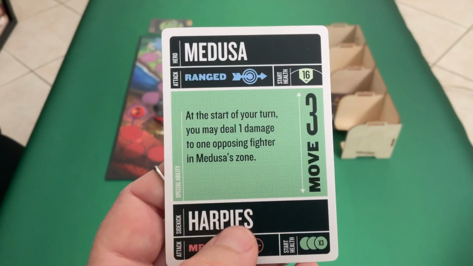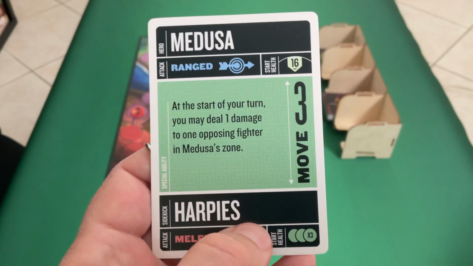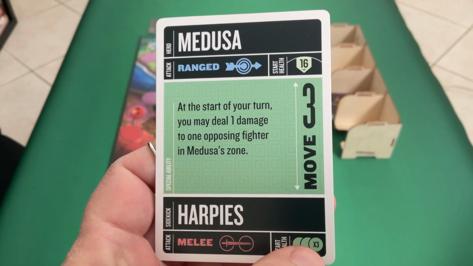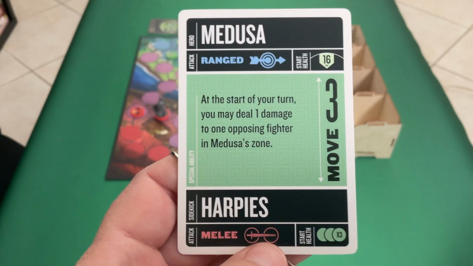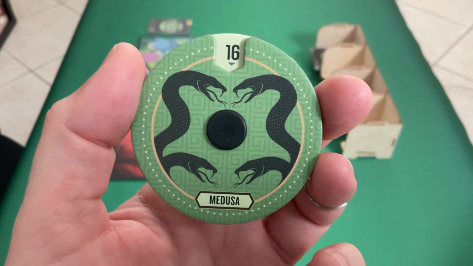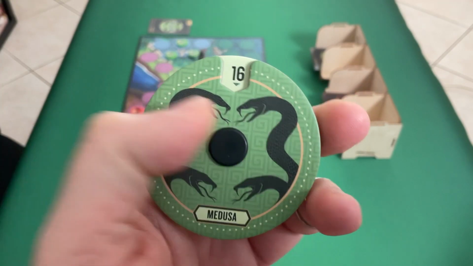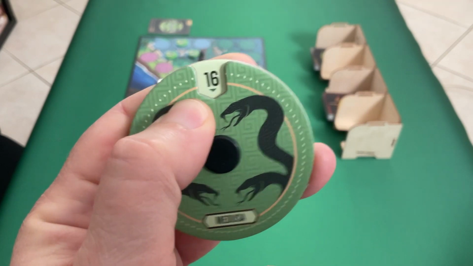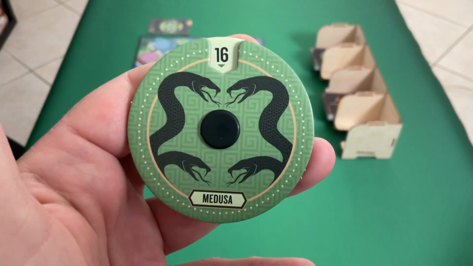But, moving on, Harpies, those are her minions. And here where it says start health, it just shows you that she starts with 3 of them. And they are melee attackers. They have to be adjacent. So what I've done is that I've set her health dial, her HP to 16, which is the max. You see that after that is 0. So she is at her max HP.